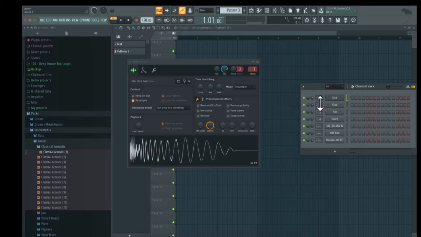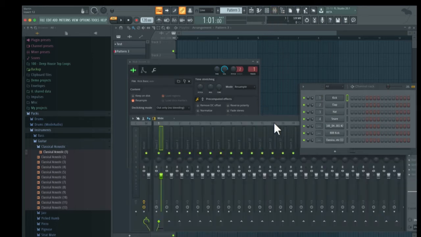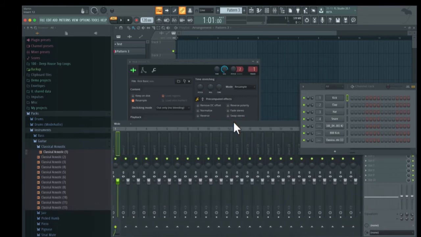If we open up the mixer, you will see all of these channels that we have in the mixer. Let's say I want the kick drum to be assigned to channel 10. Then you do it like that, and you will also see that this selected instrument is linked and selected here in the mixer as well. You can browse through them like that.